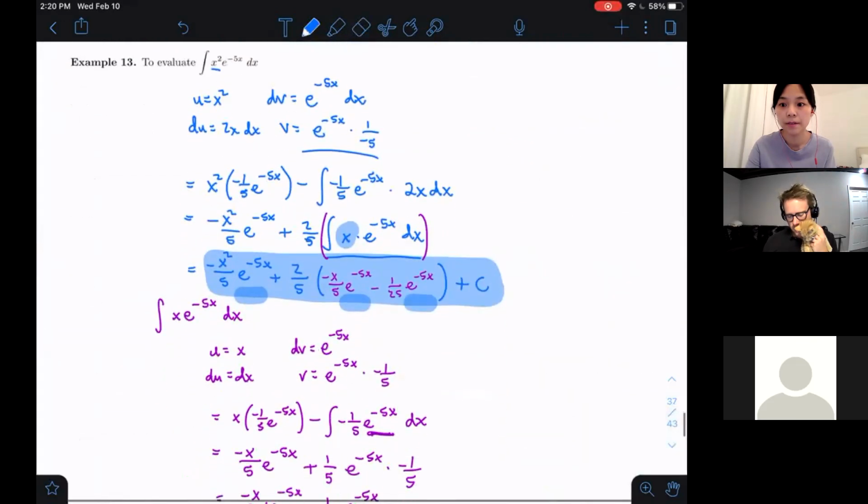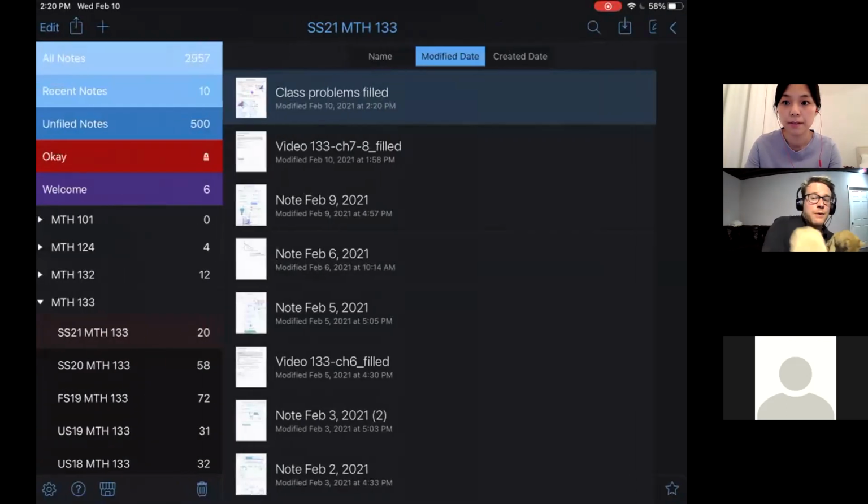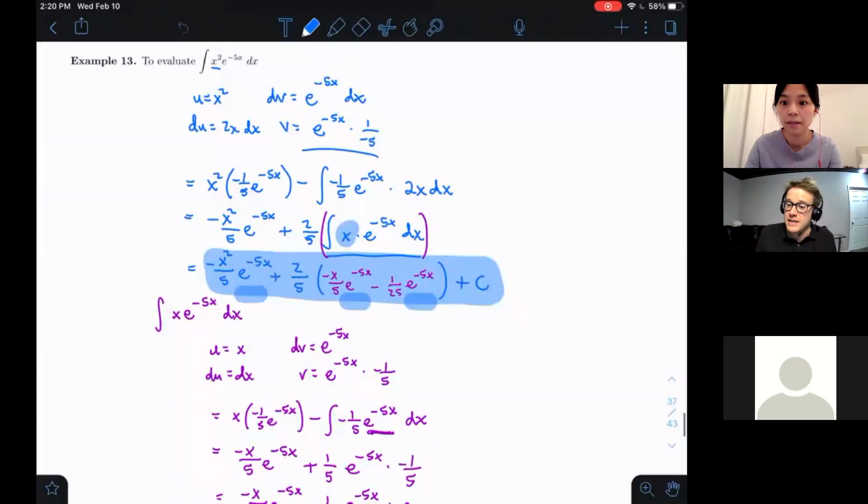constant c. In that case, we don't need to include that in parentheses just because it's a constant anyways, and it would be a constant multiplied by a constant. Exactly, right? So even if you wanted to include it inside of the parentheses there, then you would have 2/5 times a constant. And since we don't know what that constant is anyway, we would still have another constant, right? And maybe you want to call that d or something like this, or c tilde or whatnot. But yes, it would just be some constant. We still don't know what it is. Any old constant works. All right, thank you very much.